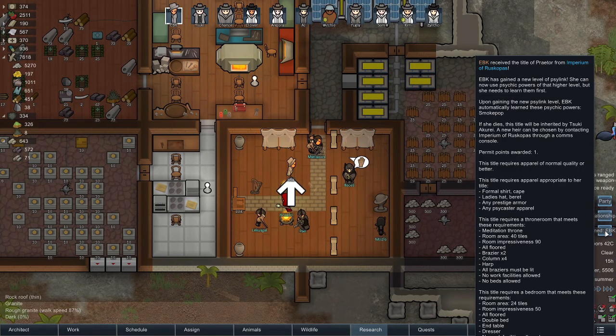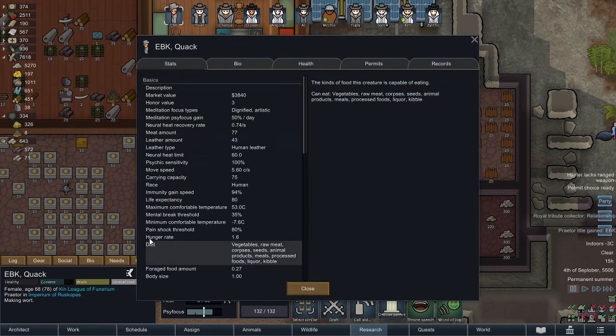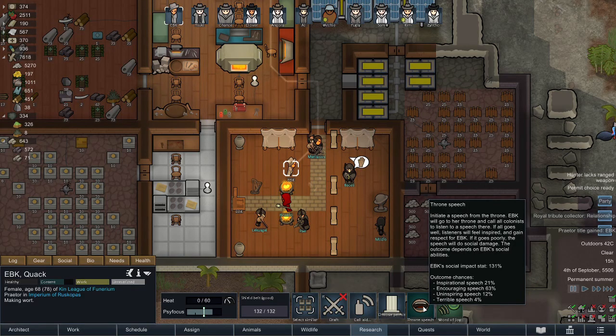Permit point, of course. Yeah, that. Okay, that's okay. She got a smoke pop power. What the frig is a smoke pop power? I remember. What the hell is a throne speech? Initiate the speech from the throne. EBK will go to her throne and call all colonists to listen to her speech there. If all goes well, listeners will feel inspired and gain respect. If it goes poorly, the speech will do social damage. The outcome depends on her social abilities.